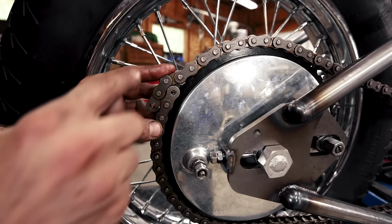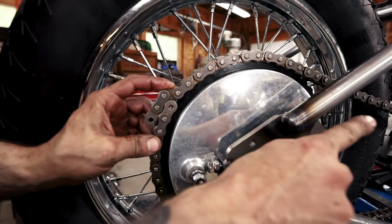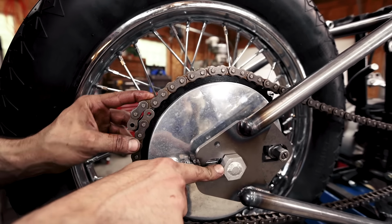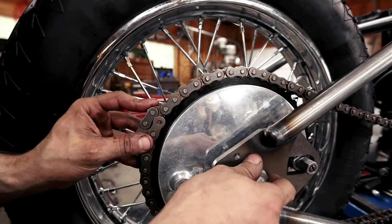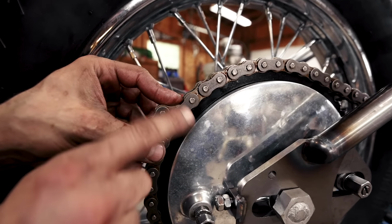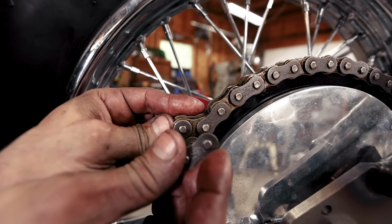Okay. So I have the chain laced through the sprocket on the drum and the sprocket on the transmission, and we have the axle all the way forward in the axle plate to give you the most amount of adjustment through your dropouts. And so we're going to cut the chain now, and we have to figure out which link to remove that we're going to replace our master link with.